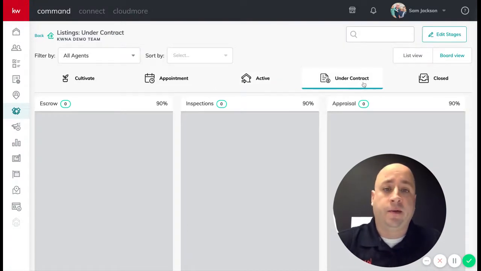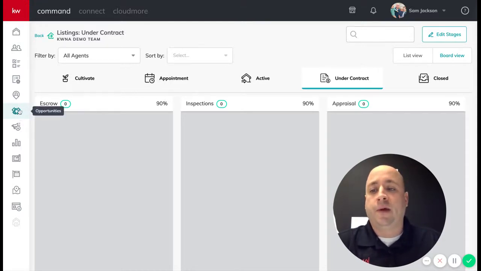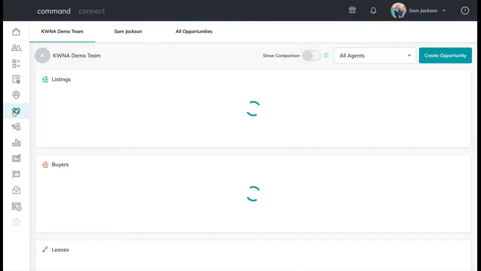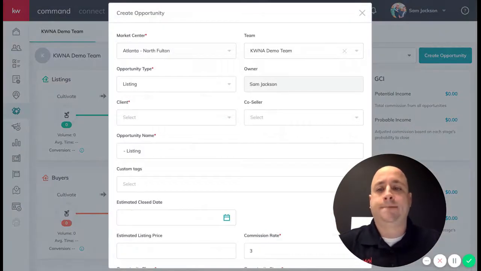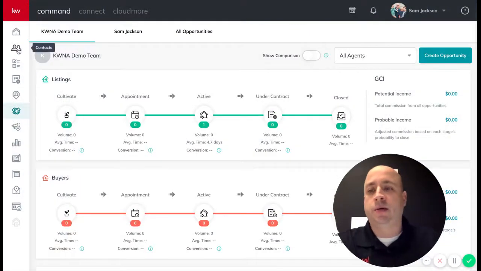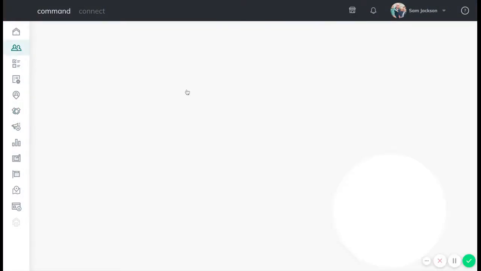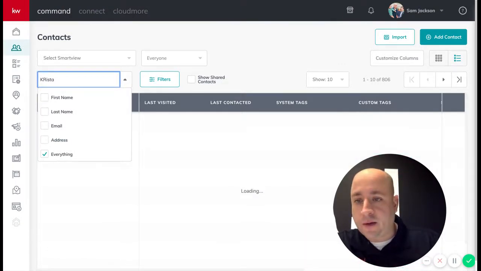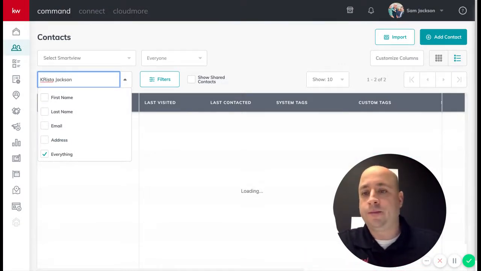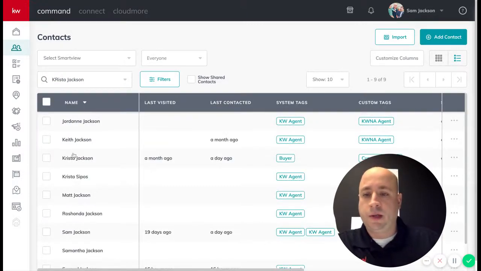But once you have an idea of how all of these phases work, let's go ahead and create an opportunity. And there's a couple ways that I can do that. If I go to the main opportunities tab, I can click on create opportunity right here and load up the screen, and you'll see it like this. And I can fill out this right here. Or what's probably most practical is that you'll probably be working with clients and contacts within your contact tool. And let's just go ahead and pull up my lovely wife, just Jackson.